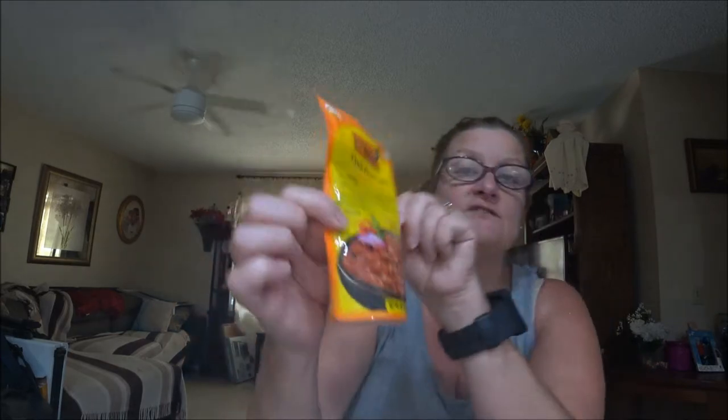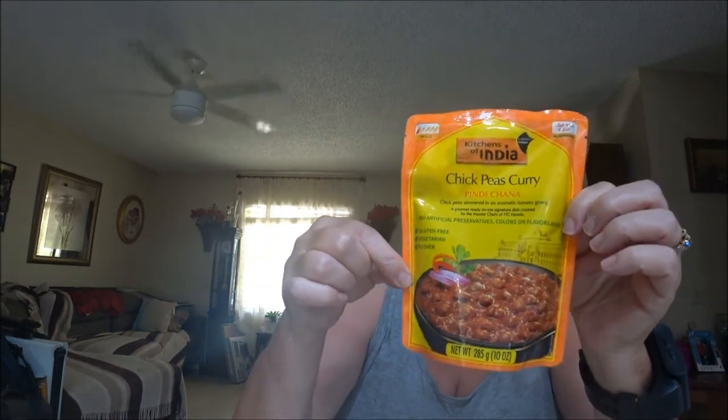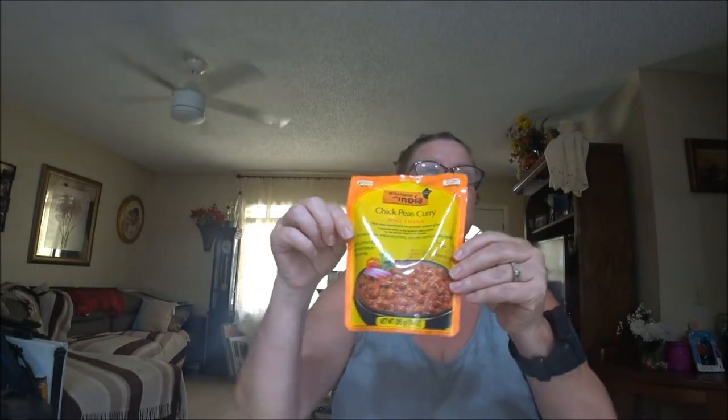All you have to do, you can do it on the stove or you can do it in the microwave. I'm going to do it in the microwave because I'm going to eat this for lunch, and if you have to work or something and you want to take it to work, you can. You've got to tear this off part way — not all the way — to vent, and put it in the microwave. It says heat for a minute, so I guess you've got to do it for a minute, and that's it. I'll be back after I get it in the microwave and we can test it out.